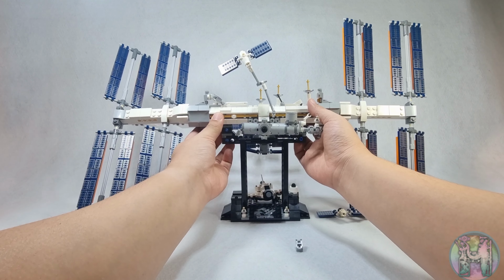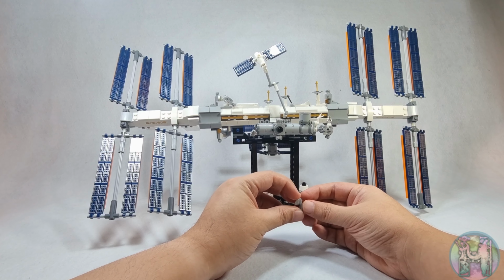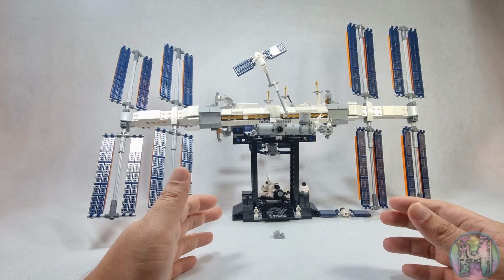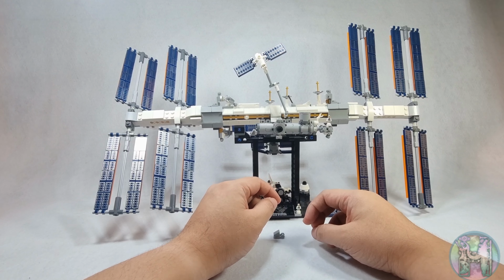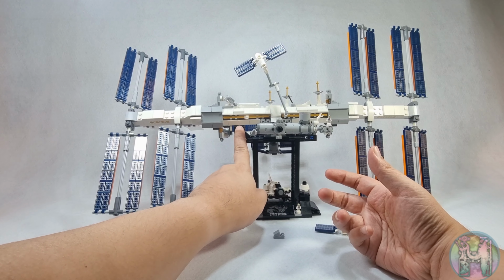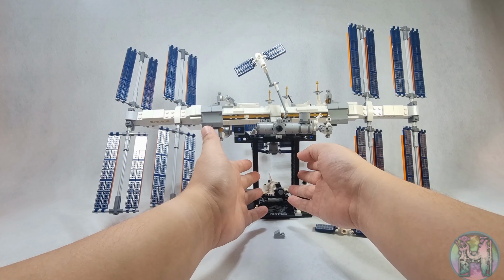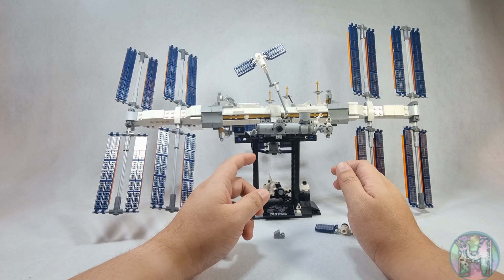So you can just imagine the chances of this falling off are really high. If you ask me, it's really high. So yeah, for me, I feel like they could have done a better job on making sure that it's on a sturdier, more secure base. I think the way I would do this is I'd probably have a Technic piece that locks this thing into place on both sides, so that whenever you're docking it on the stand, it's not going to go anywhere, unless the whole thing, including the stand, falls off. So for me, that's the biggest issue that I have on this set.